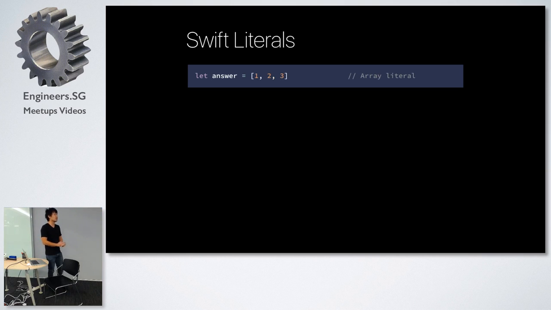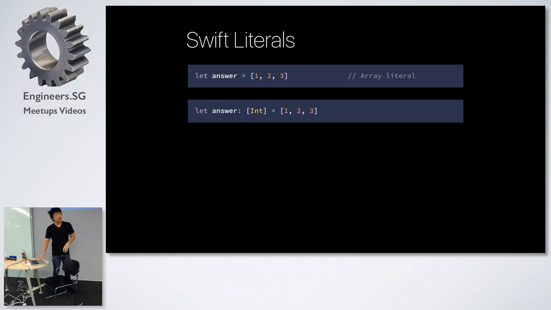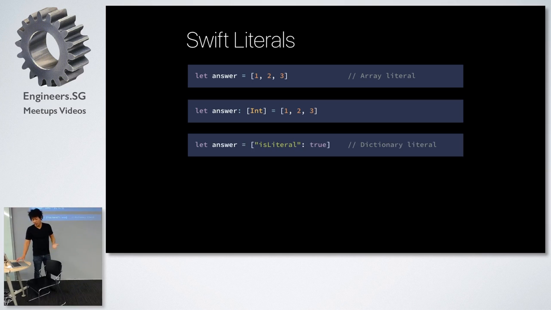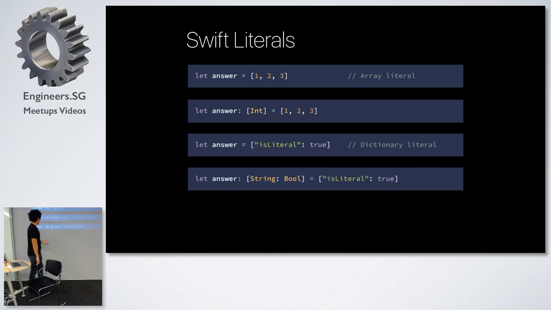Those are the only scalar literal types, but there are complex literal types like an array literal. And it's somewhat like the nil literal in the sense that it's not enough information, but it can infer it from whatever you type in. So here the compiler has inferred that it's not only an array, but it's also an Int array. And likewise, this is a dictionary literal. The compiler inferred that it's a dictionary that's keyed with a String, and the value is Boolean. Right. So if you really think about it, for all the earlier literals you see, the literal alone was enough to give the information. But here you need two types of information, and here you need three types of information.